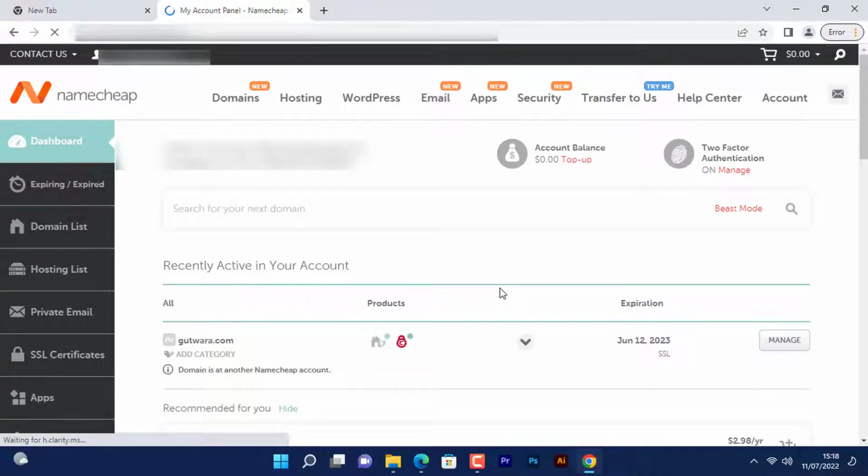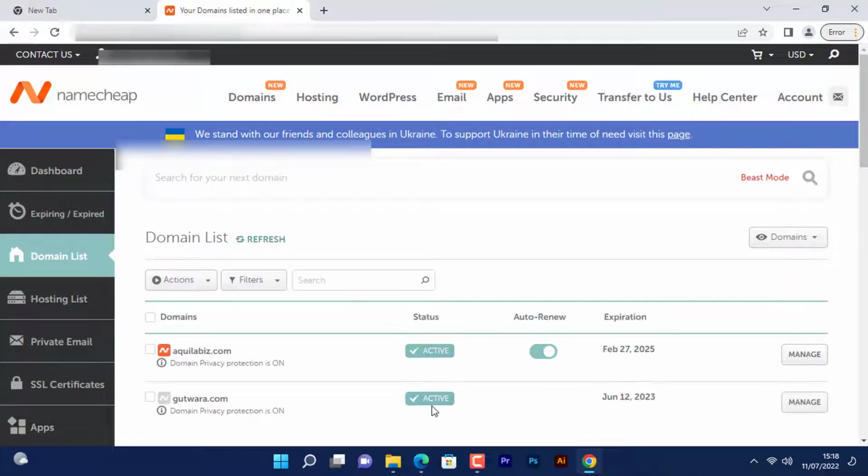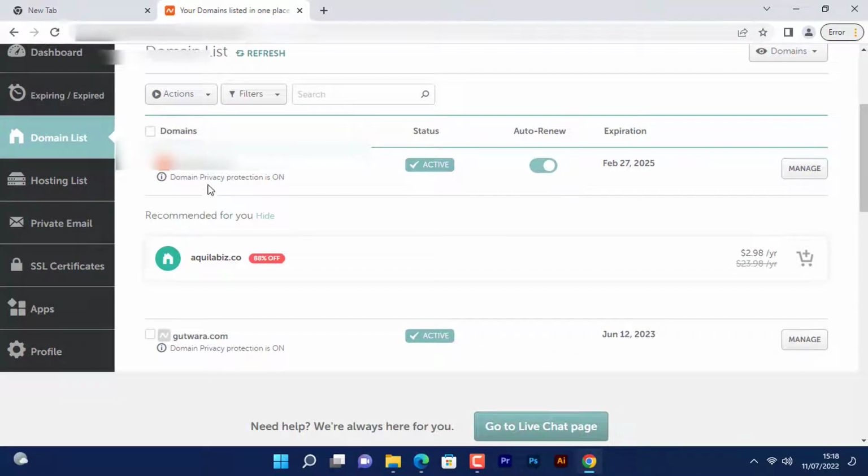All right, cool. And once I am in my account, you can see that there are a bunch of things on the left side. On this left sidebar, you can see that I have the domain list, where I can see all the domains that I have in this account. And when you take a closer look, you can see that I have this as the primary domain, and this is the other one that I added directly.